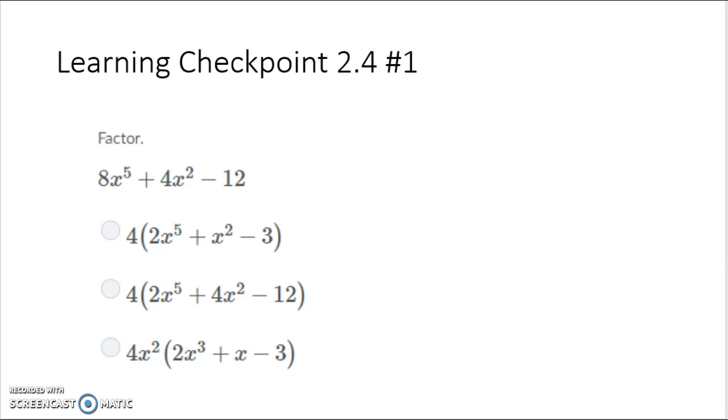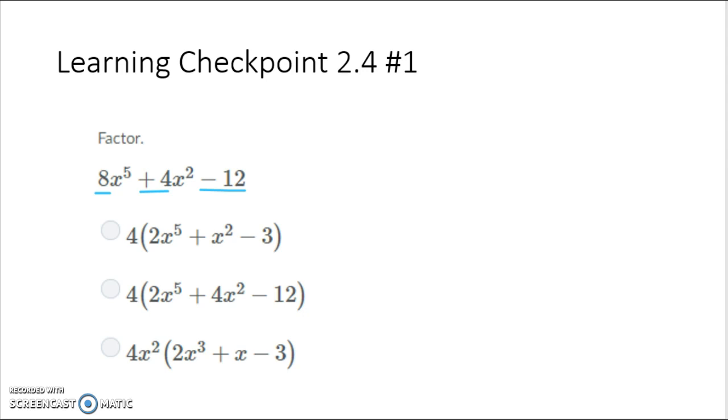So what we're going to do first is look at the coefficients or the numbers that we see in each term. We have 8, positive 4, and negative 12. And if you look, you should be able to figure out what number all three of those share as a factor. That's what you're going to pull to the front of the parentheses and then divide that value out to get your leftovers for the inside of the parentheses. And if you're unsure, you can always go back through and distribute back to check, and you should get what you started with.